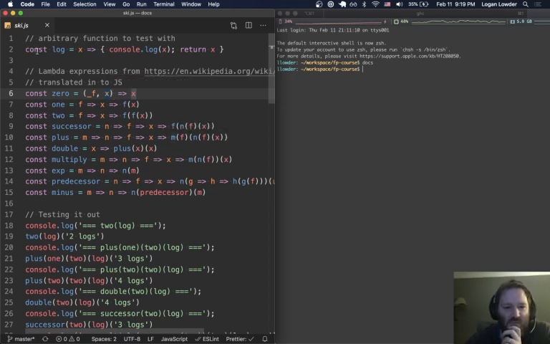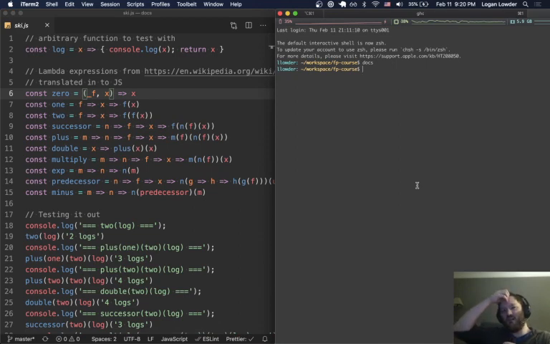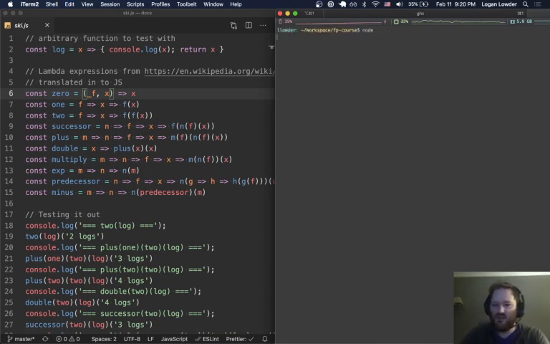So we can conceptualize 0 as taking a function and some value, and just applying the function 0 times. It's kind of a weird way to think about numbers, but you could do that.